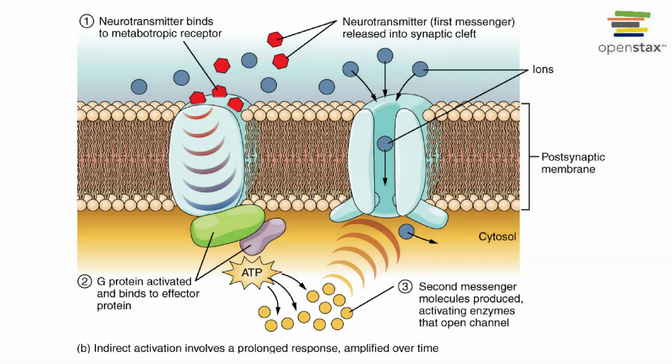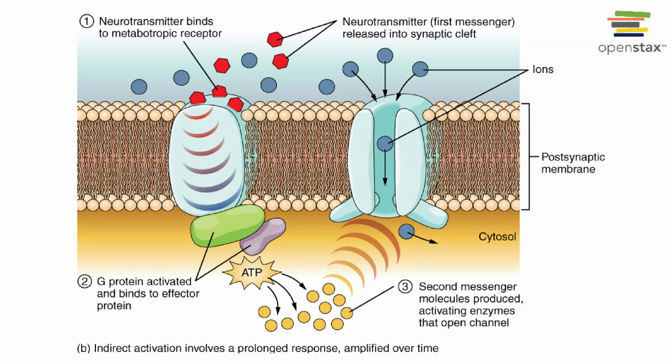Metabotropic receptors are G protein coupled receptors. The G proteins activated by a receptor stimulate production of second messengers in the cytoplasm of the postsynaptic cell. Second messengers could regulate enzymes or ion channels to produce slower, longer-lasting effects compared to the graded potentials produced directly by ionotropic receptors. Now let's look at some specific examples of neurotransmitters.